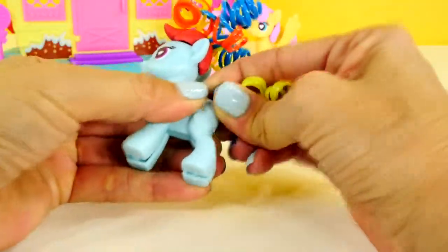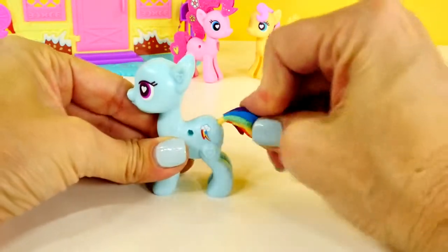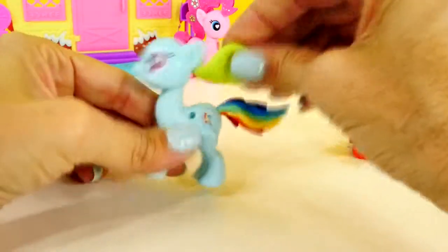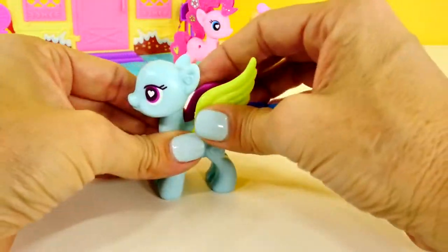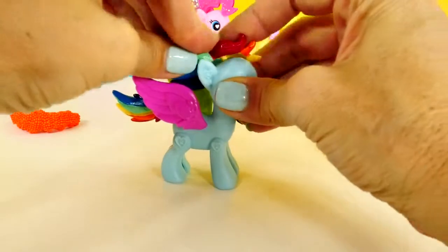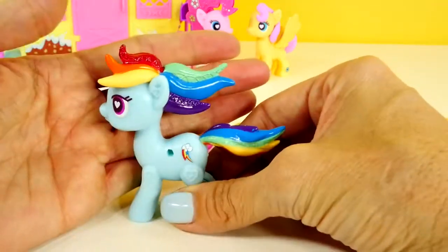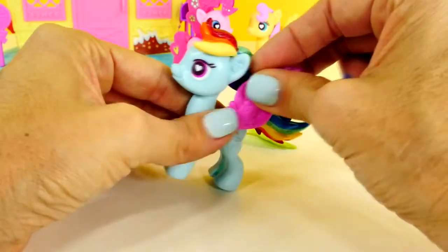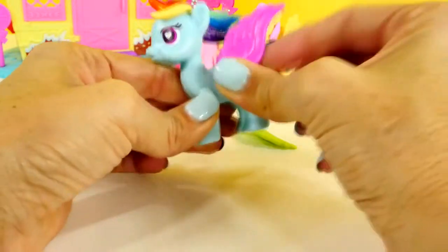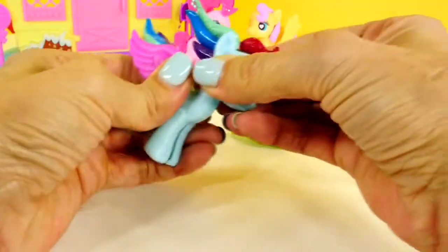Okay, let's try another one. So we'll take those off. And let's try this combination. Ooh, that's super colorful. Well, here, let's try it like this first. That looks really good. Now we'll try it this way with her wings. I don't know, maybe that one goes on that side. Maybe they go, yes, I think I had that wrong. There we go.